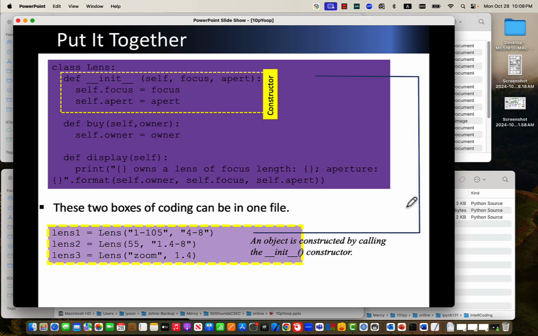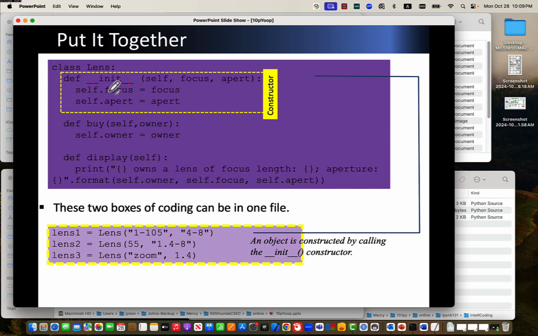So put them together, then the class can be defined. Class Lens, colon, and then the first definition is nothing but the magic function, underscore underscore init underscore underscore, self, focus, aperture. The right-hand side of this is nothing but the value that we received here in a parameter, so that can be assigned to the left-hand side.